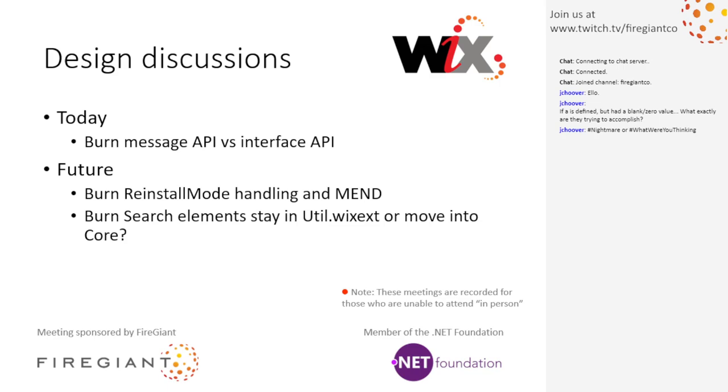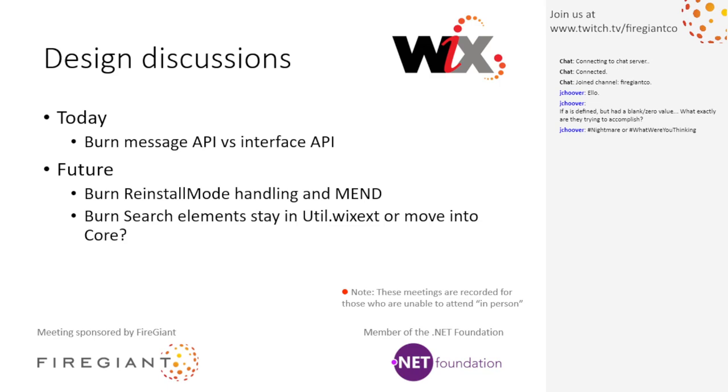The downside to that was that interfaces are challenging to change. We thought it would be nice if we didn't have those interfaces so that we could make changes to burn over time, and the BA would have less impact, because any change to the interface would break them and they'd have to go and fix their code. So that was the idea behind introducing messages, which could be versioned so that additional data could be added. Can't remove data, of course, but additional data could add functionality to burn so that BAs built against later messages could take advantage of it, and older BAs would not, and everybody would be happy. That's the theory behind the feature.